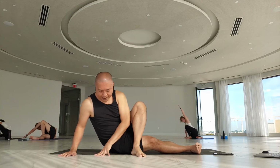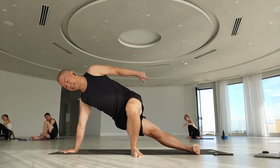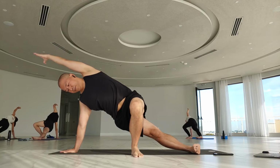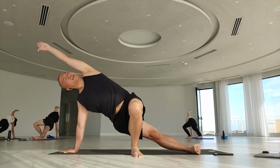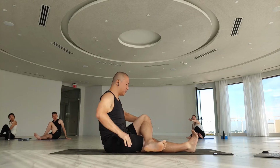Walk your hands back in. Walk your right hand further back. Keep your left foot planted. Lift the seat. Raise your left arm up and reach toward the back of the room. And start to release the seat back down, square back to center.